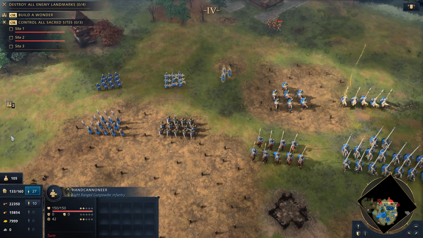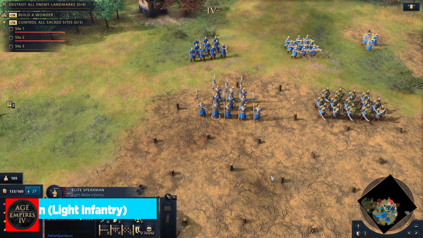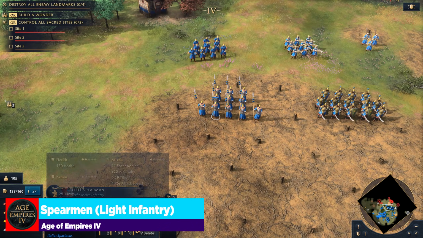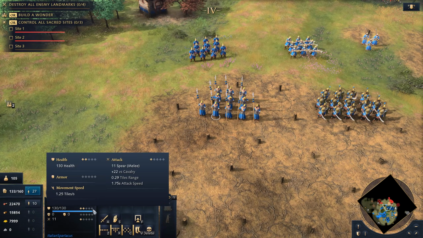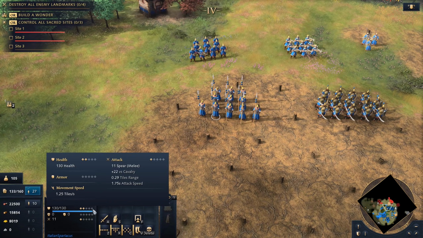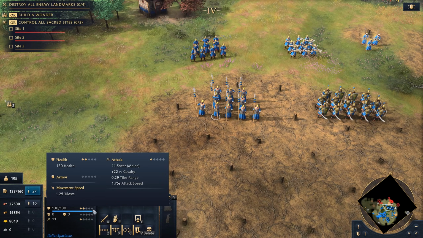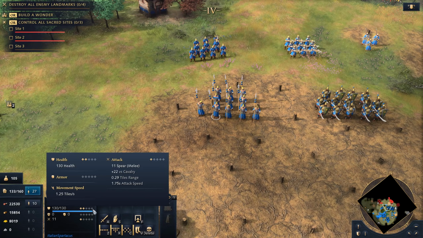So our first unit to take a look at is the Spearmen. And the Spearmen are just going to be your initial unit that you'll have access to. By hovering over this, we're going to take a look at all the statistics: health, armor, movement, attack. These things are really important because when you look at attack, it's going to give you a lot of really valuable information. So taking a look here, we can see that the Spearmen do 11 melee damage, and then they get a +22 bonus versus cavalry.